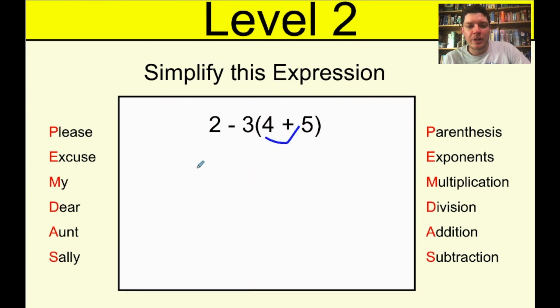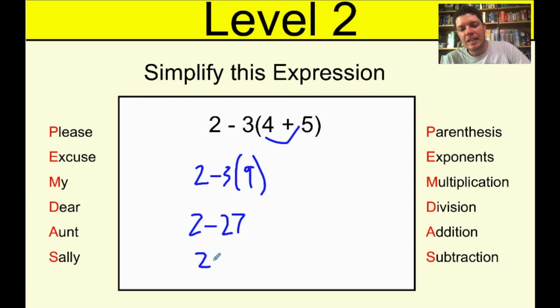We were combining these. So we had 2 minus 3 times 9. So we're going to do 2 minus 3 times 9 is 27. And 2 minus 27 is negative 25. Or if it's helpful, you could have thought of that as plus negative 27. Same thing, you'll get negative 25. Okay? Sorry for that goof. It happens. It happens all the time.